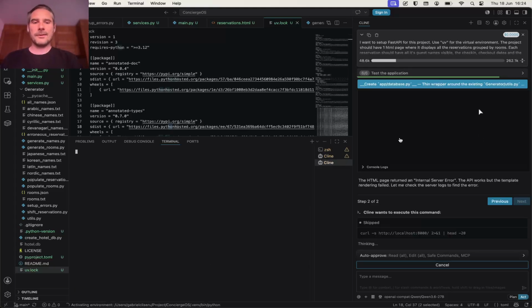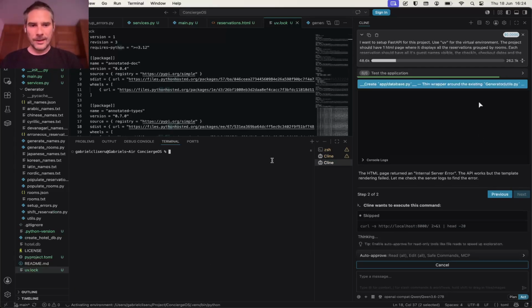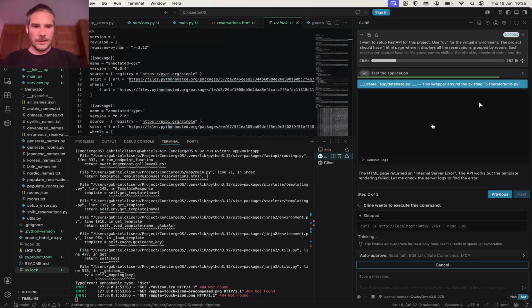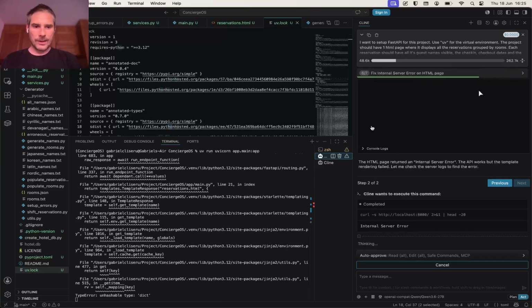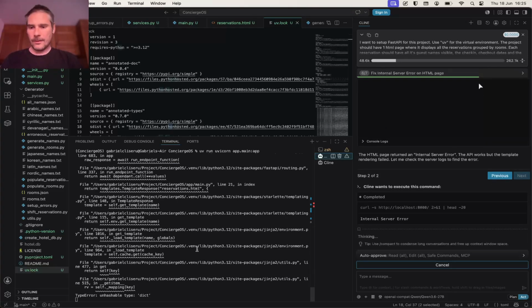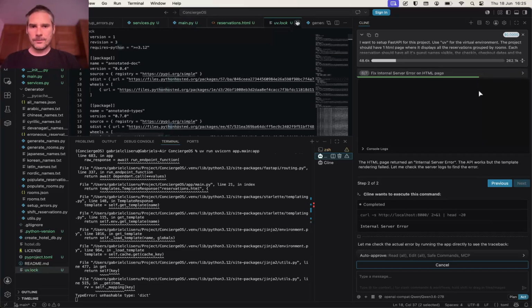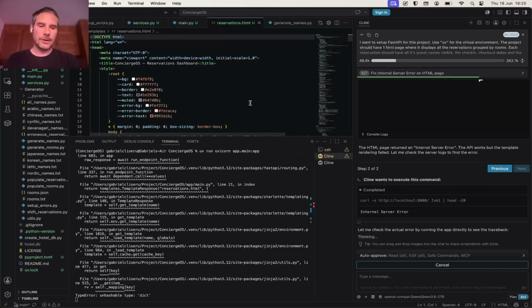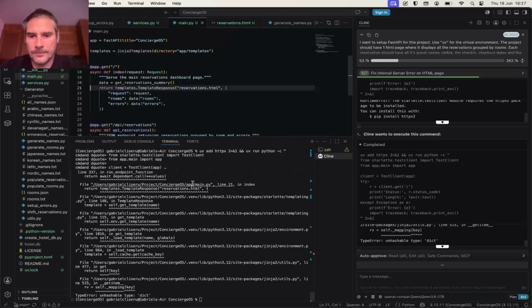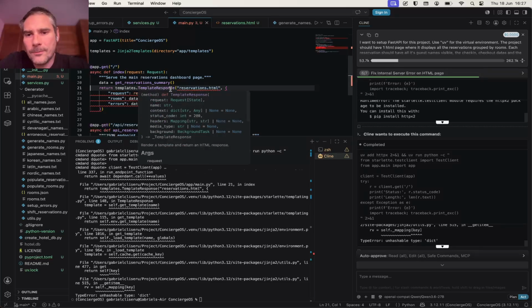Okay, after I have allowed some permissions to Cline, now it can see the browser. Visual Studio Code can see the browser. And Cline will try to fix the errors that it has created. I wonder if it will figure out the error. It is here.